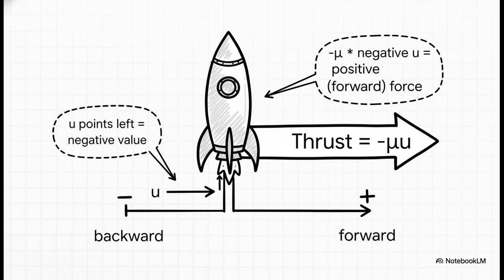So let's look at our equation. mw equals F plus mu u. Since the exhaust vector u points backward, it's actually a negative number. That means the term mu u is a positive force pushing the rocket forward. That is the thrust. Now the version in the textbook, mw equals F minus mu u, is just a different convention for writing the exact same physical reality. In that version, u is treated as the exhaust speed, a positive number, and the minus sign is put in manually to make sure the thrust force points forward. So negative mu u as a whole becomes a forward-pointing vector. They both describe the same thing. The net force on the rocket is the sum of external forces plus the forward push from the thrust.